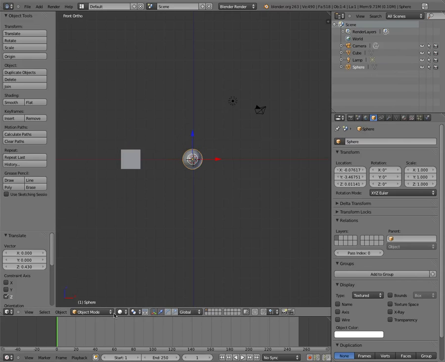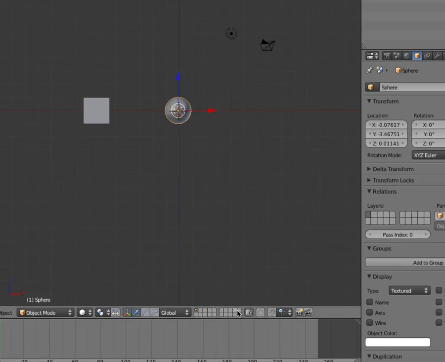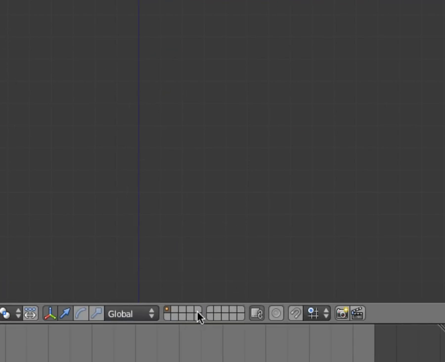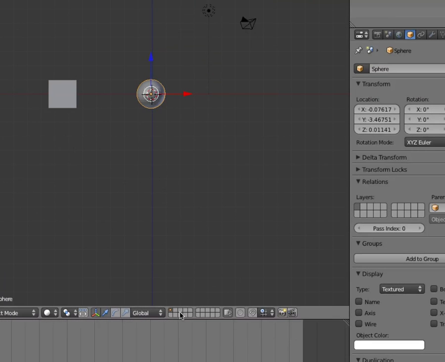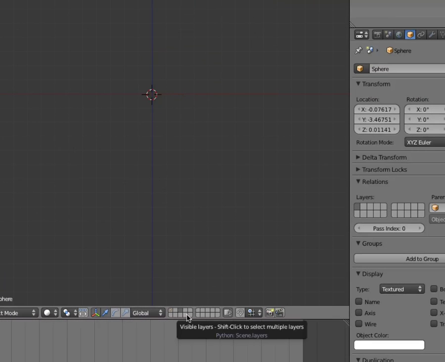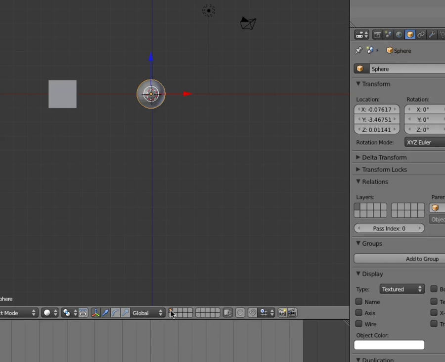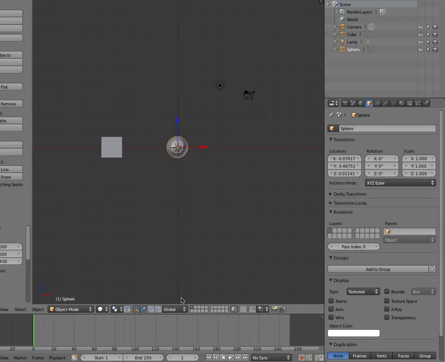There's a whole bunch of options down here. A couple of things that can really mess you up. Layers. These are layers. You can have layers in your animation. The problem is if you click on one of these, your objects may disappear. Well, that's because you just selected a layer. So generally you want to stay in just one layer for now, okay? That can be really powerful, but we won't do animations that are that huge for the most part. So you're probably not going to need to worry about layers.